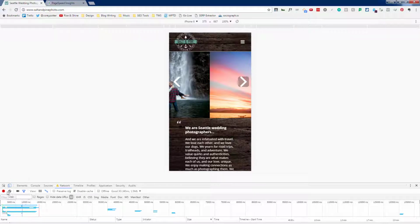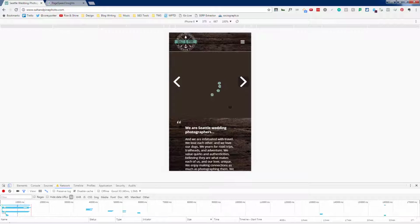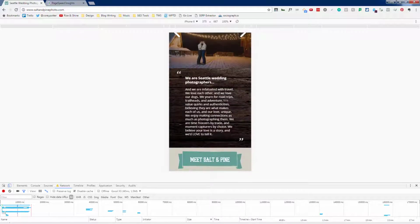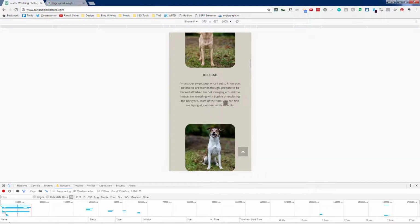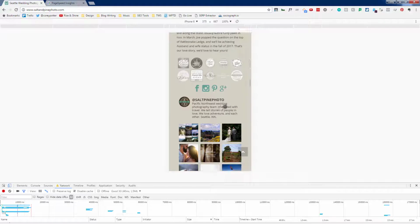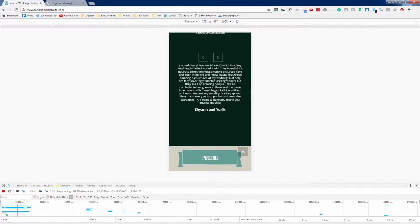Let me make sure I have that turned on. I think there's an option where I can turn it on or off. So I may be wrong about that, but let's just say for right now, you want to make sure that this is scrollable. But your arrows are nice and big, so it is obvious that you can use those. So I'm going to scroll down here. The font is a good bit easier to read on mobile. That looks better on mobile.